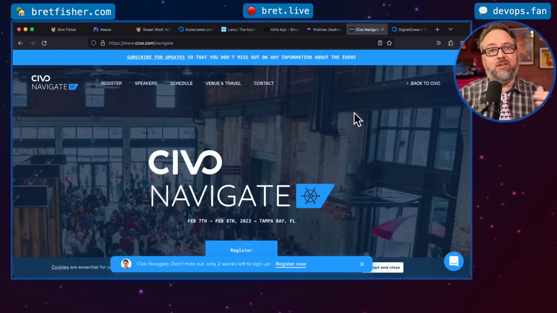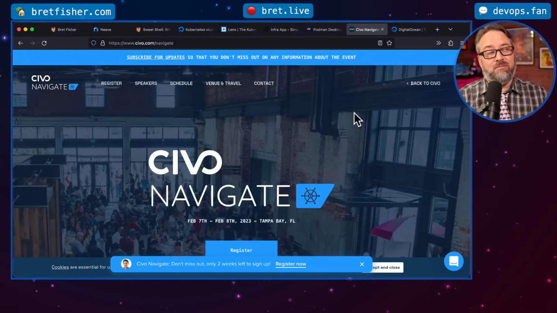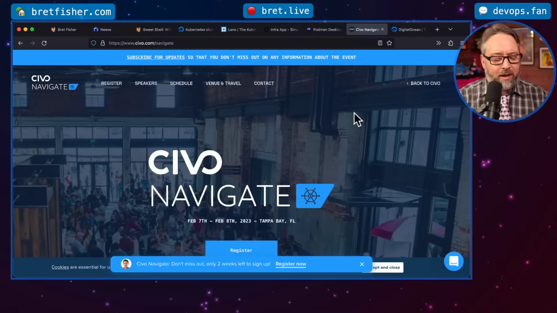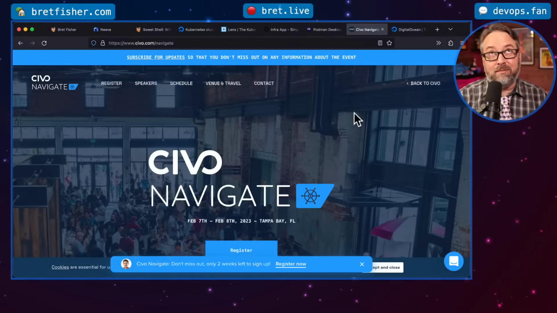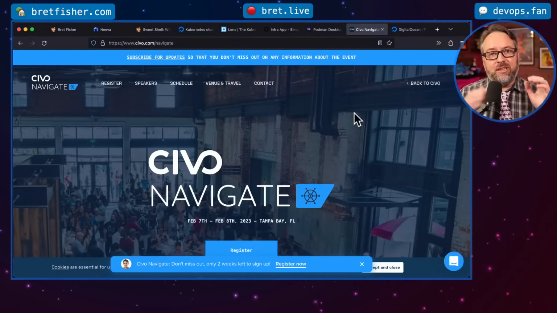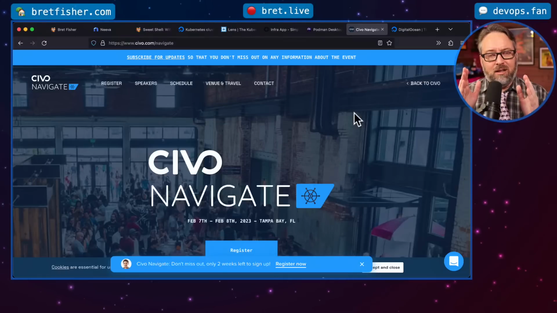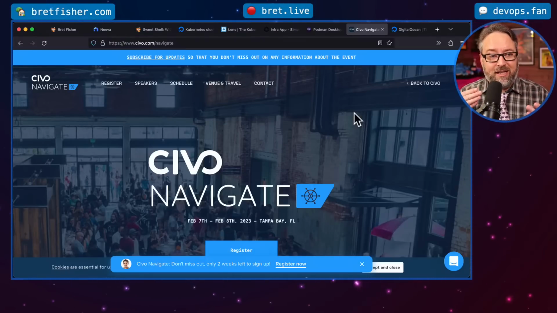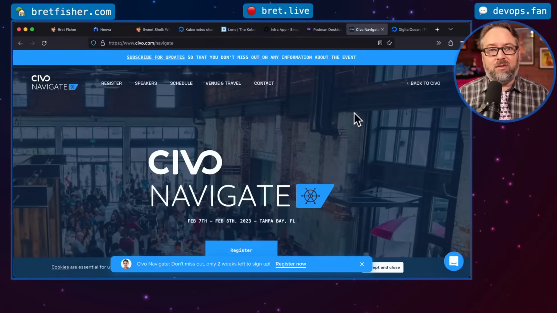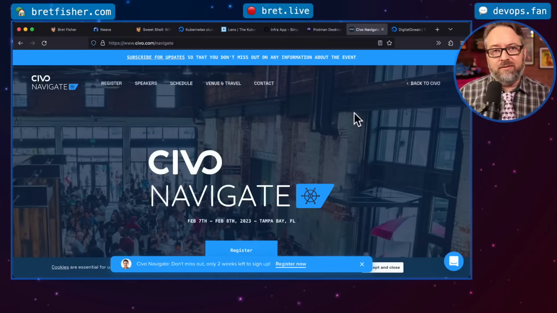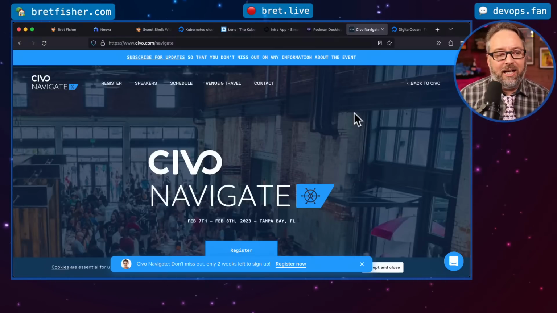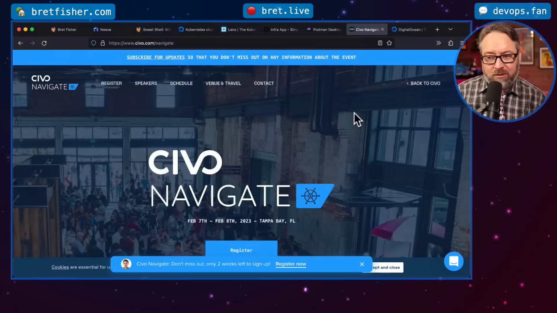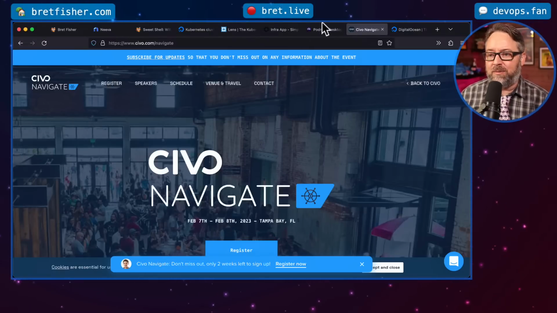I'm interested in that because way back in my Node.js days, a decade ago, I was into a little Chicago startup. They got acquired. I'm not even sure if they're still around, and I'm kind of spacing on the name. But I was using a Node.js specific cloud, pre-container, back before we had containers. I loved it because it was so easy. It was like the Heroku for Node.js, even easier. Someone might remember those days if they were a Node.js person. We had a couple of experiments in clouds just on that. And I'm curious about Civo.